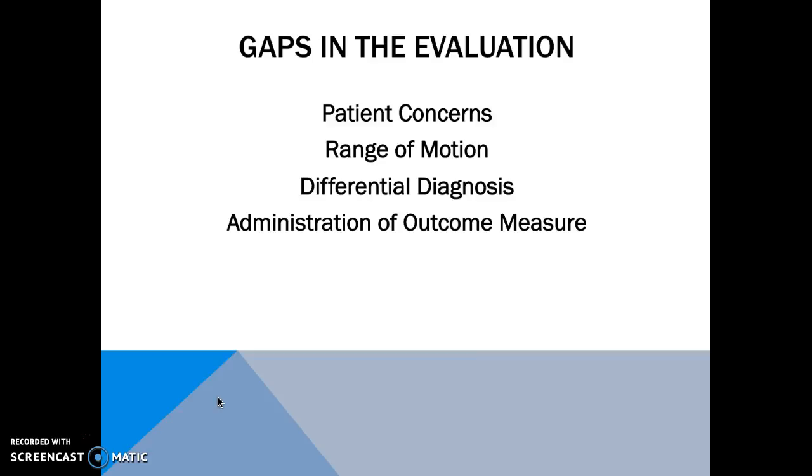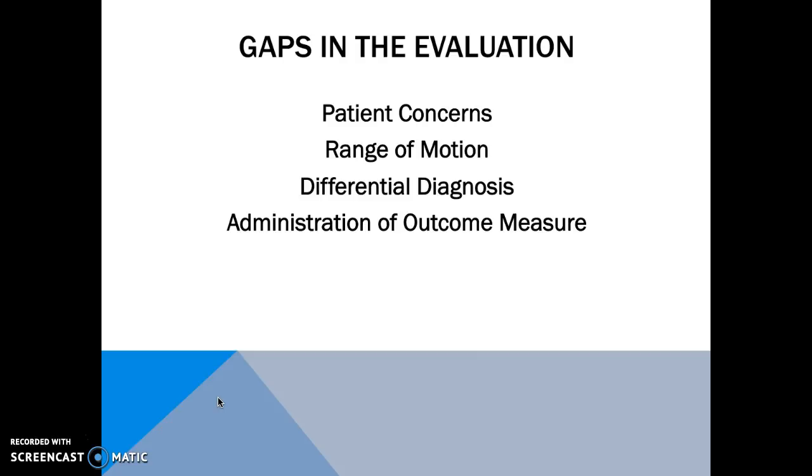Differential diagnosis. Sometimes I think giving patients too many ideas can confuse them, but for myself, I need to stop getting tunnel vision and really think, what else can this be if it's not an ATF sprain? Can this be a bone bruise? I really need to focus on what other things this can be.